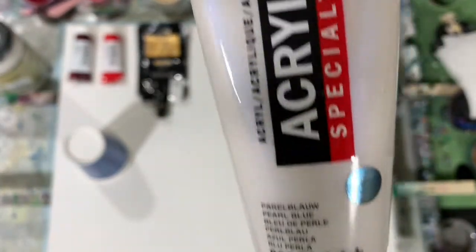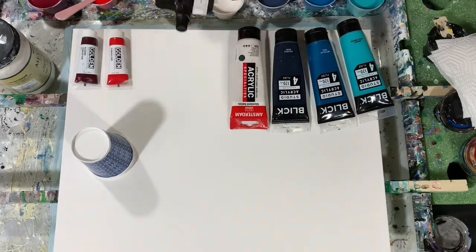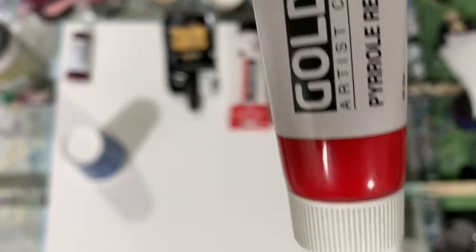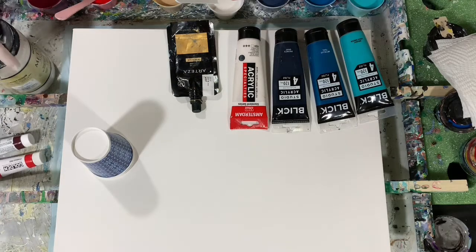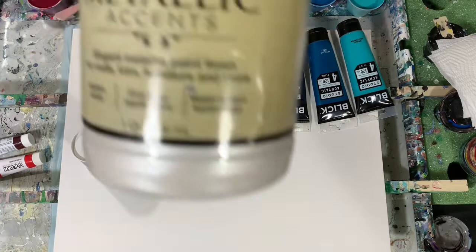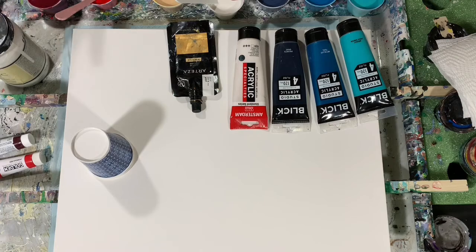When I layer my cups it'll be interesting to see what happens with the pearl blue. My next paint is Art's a Gold, then Golden Pearl Red, and Golden Alizarin Crimson Hue. For my base coat today I'm using Artist's Loft Flow Acrylic White, and I did add about a tablespoon of Rust-Oleum Metallic Accents White Pearl pouring medium. Today is a seven-part mix, one part paint, thinned with water.